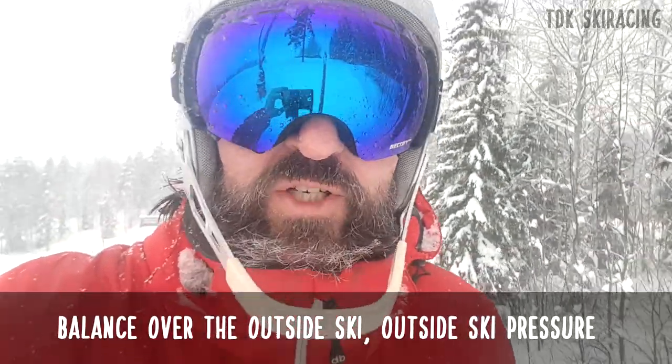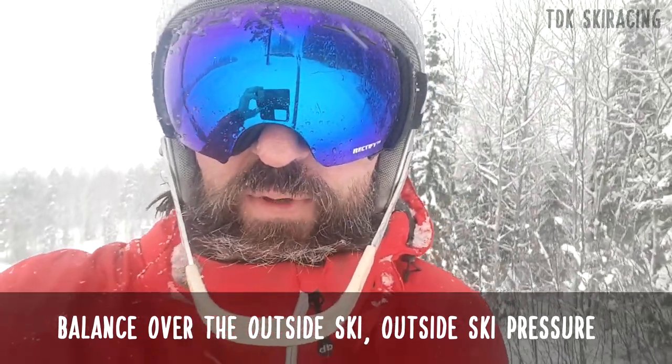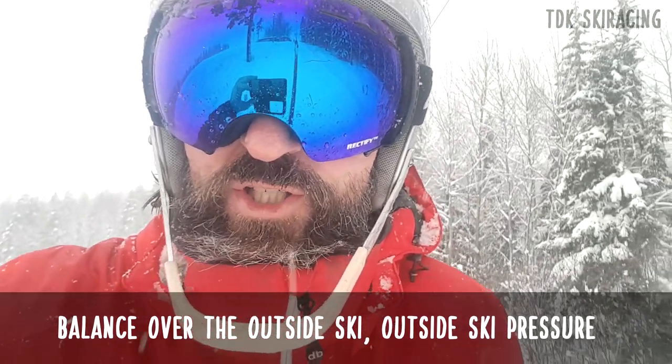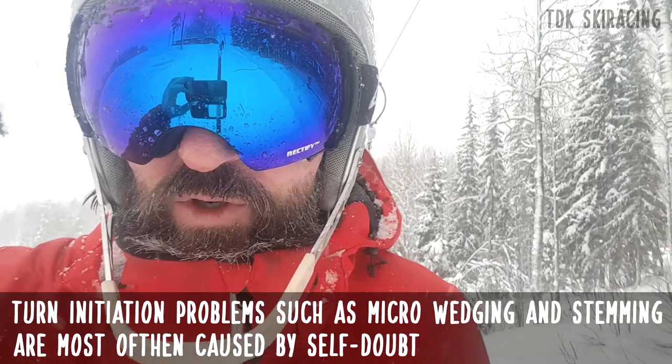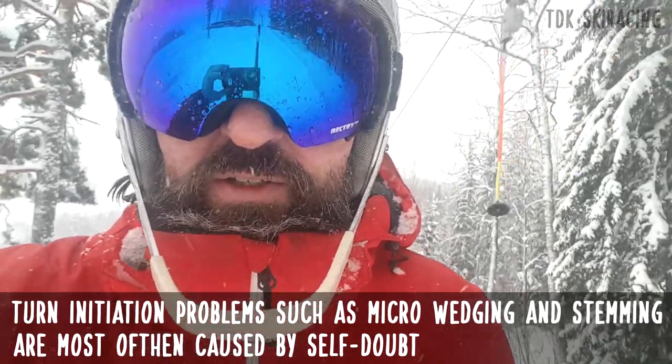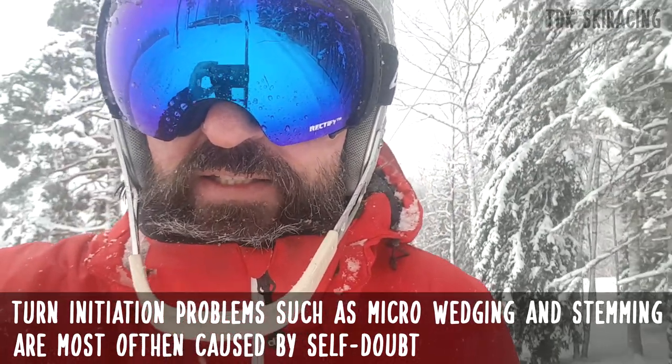And hopefully when she gets more control and shape, control of her turns, more shape to her turns, she will be able to trust herself more in order to have her skis more parallel at the start of the turn.